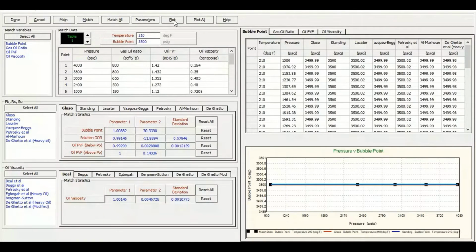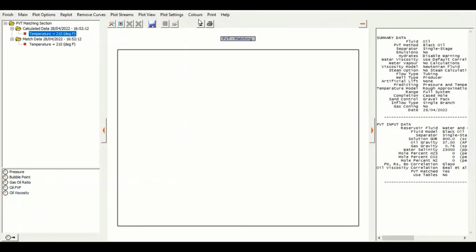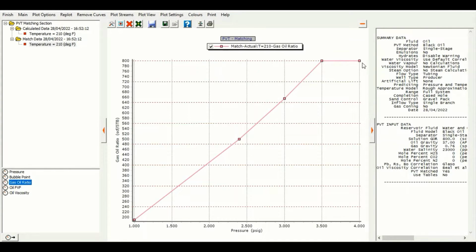Click plot by temperature, and let's say the gas oil ratio in match data. So we have 5 points. This is our laboratory data. And then we select gas oil ratio. You see they overlay almost perfectly. This is currently for Glasso correlation.